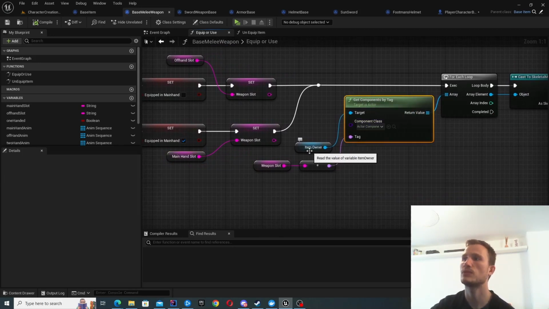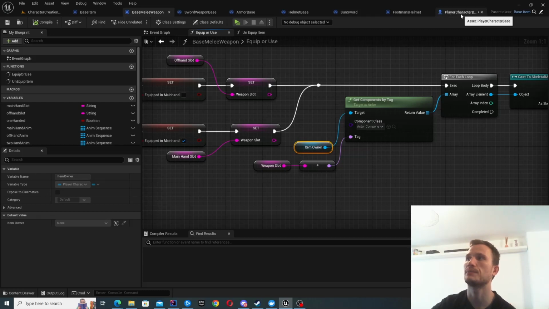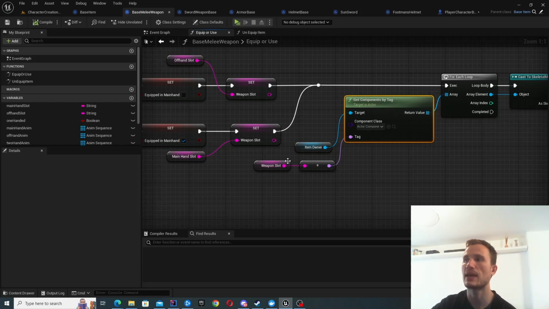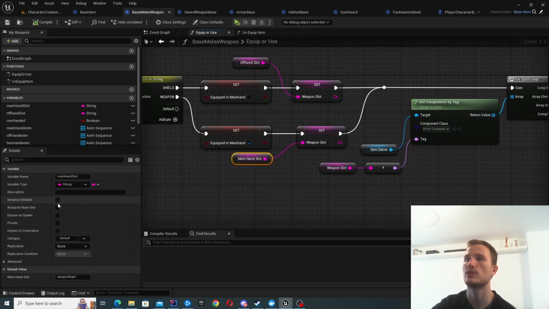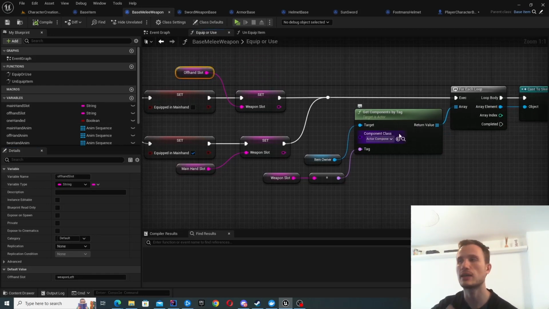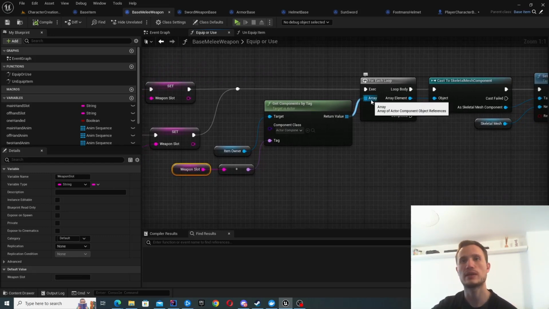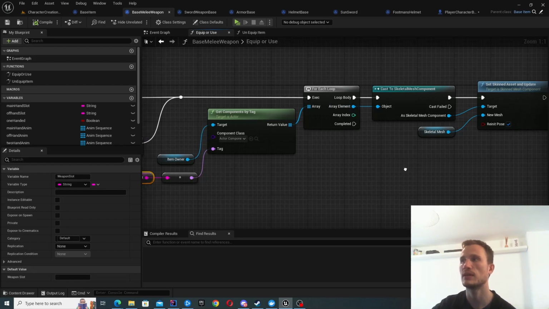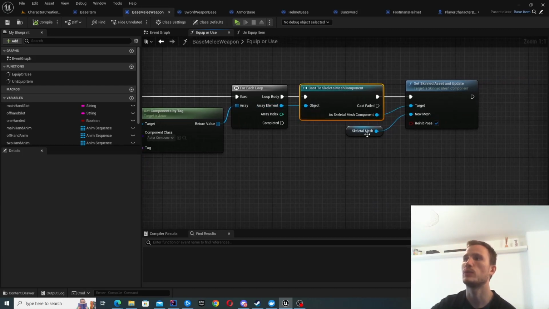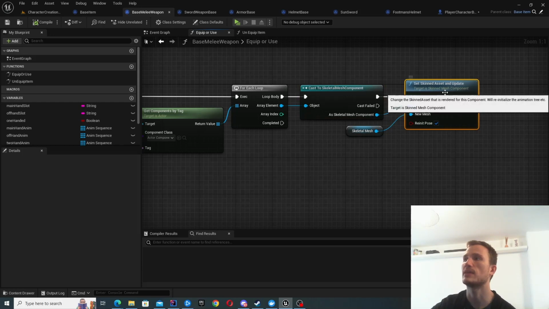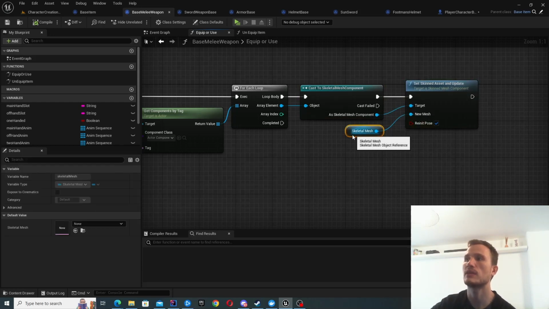So we're able to grab the item owner, which is this player character base blueprint. We get component by tag, and the tag names are these slots, right? So either main hand slot or the offhand slot. So we basically get components by tag and we reference that name, and then we're supposed to get just one instance of this element. So for each one of those, we grab that component and then we basically say set skinned asset and update, and we specify the skeletal mesh that we define in the subsequent classes, right?